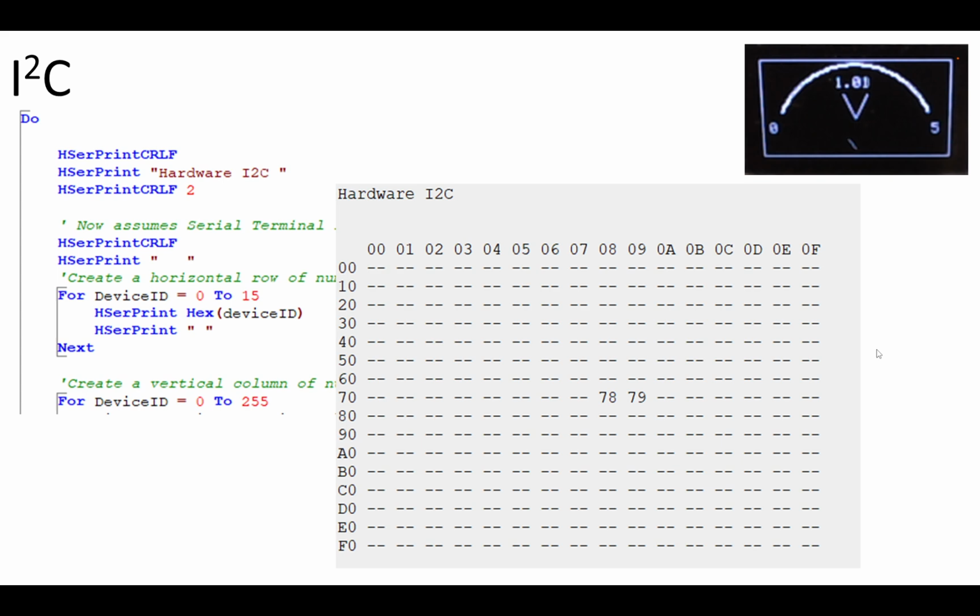a display like this. What it's actually doing is sending out a pulse to each potential address of the 255 on the bus, and it will respond. And when it responds successfully, it will give us a result like it has on the screen. And everything is powered down on the board at the moment because we're going to look at the code and walk through it.